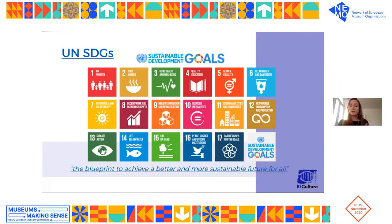Now, I am a huge proponent of the SDGs. I love the way that they really show the interconnectivity of all of these elements of sustainability, from social to environmental, obviously economical as well, from development to reuse. It's a really great way to frame what we mean when we're talking about sustainability. The only issue I've had with the SDGs is that they were really written for policymakers. When you start looking at the targets, number one is no poverty, and you think, well, this doesn't really apply to me and my work.